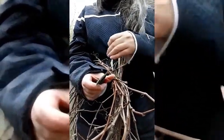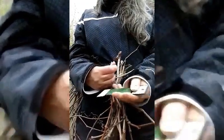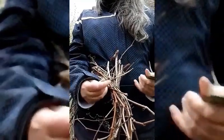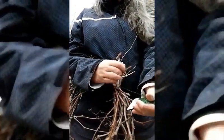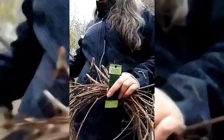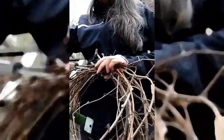Okay, so this is where you look to see where you're tying it off. Make sure that you're tying it off where you're going to use the stem. Sometimes you don't have to, but I prefer to tie off closer to the stem. If you want to tie it off in two places, make it even. So there's the stem, you tie it off there, and then directly across you tie off again.